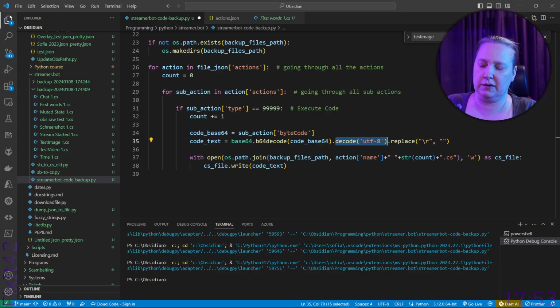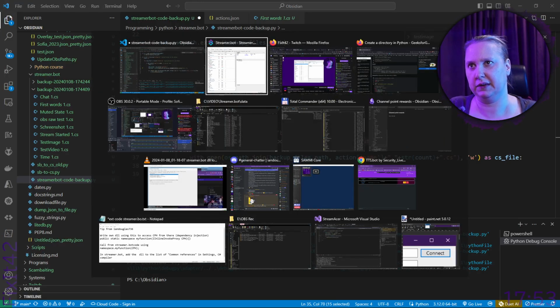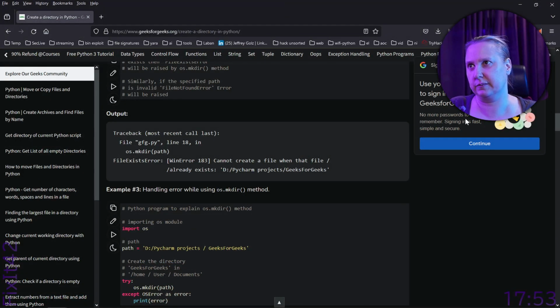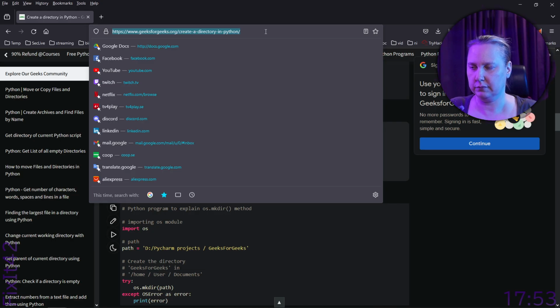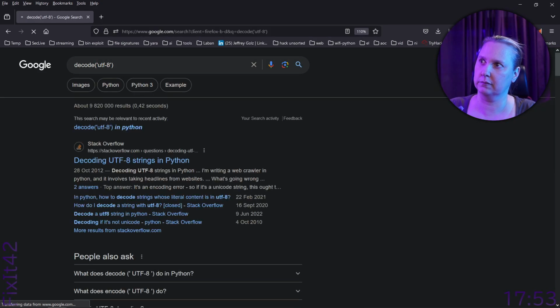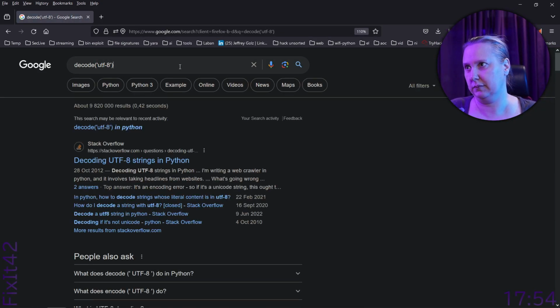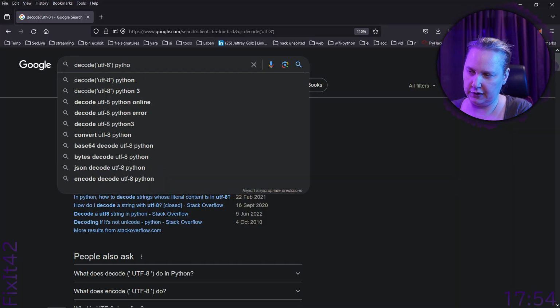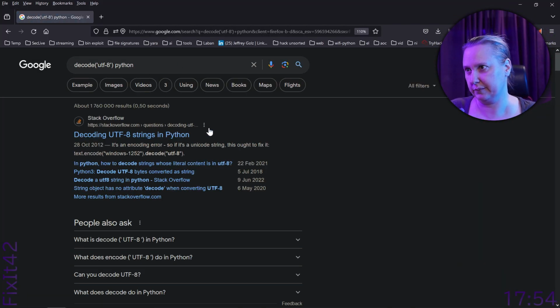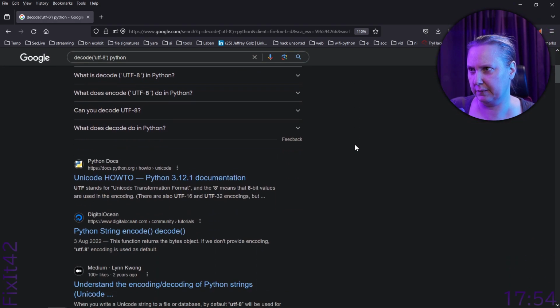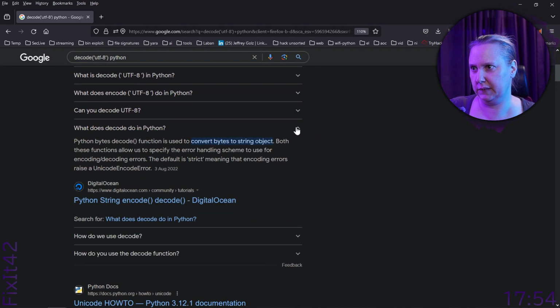So now I can copy this and let's Python this. Yeah, but I possibly don't want UTF-8 decode.